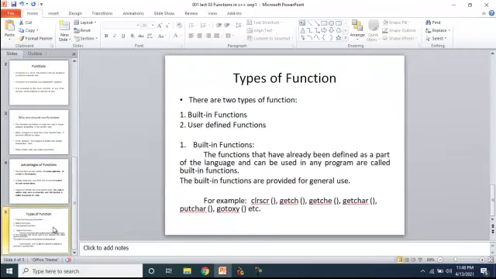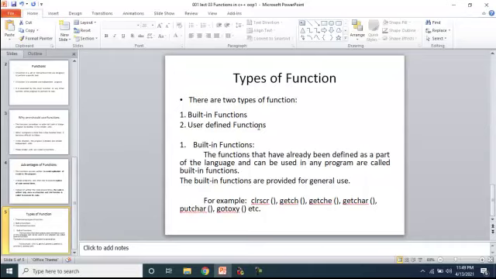That is the advantage of functions. In this concept we have two types of function. One is the built-in function and the other is the user-defined function. Just like the names show, a built-in function comes with the compiler, and we are not going to do anything with it.